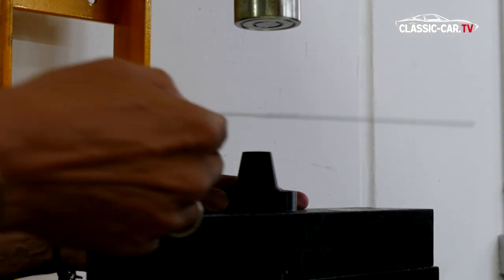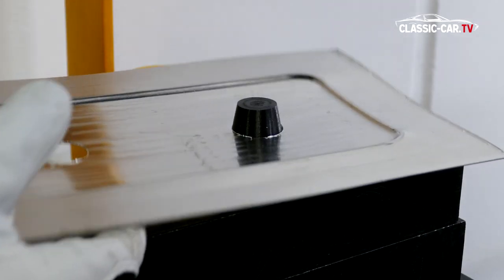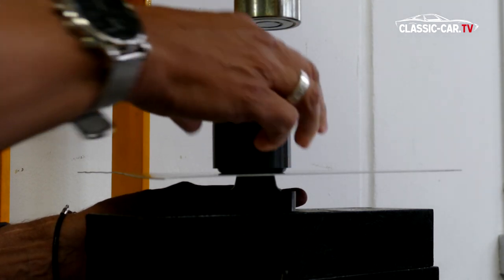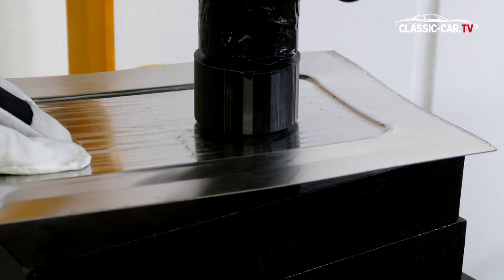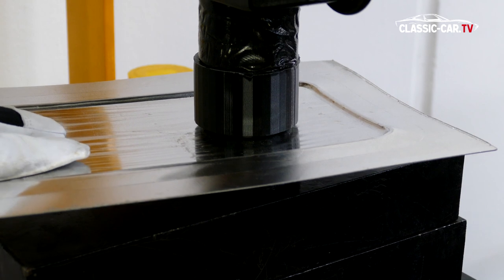Here too, the lower part of the tool is placed in the press and the pre-drilled sheet metal is placed on it. The second half of the tool comes last. If the pressure is now applied to the package, the template slowly pushes together and presses the sheet into the desired shape.